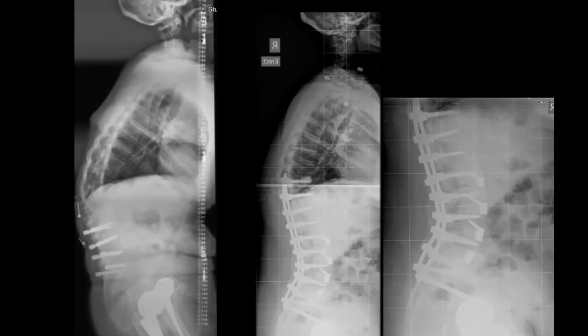And by not locking into both end plates, that really enabled me to use these interbody grafts as a fulcrum through which I gained more correction with my posterior column osteotomies. So, sorry for interrupting here. This is such a neat, great technical detail that you point out there. I can't tell you how often this has saved me for A-lifts and for lateral approaches so that the graft doesn't spit out.